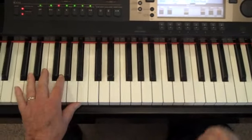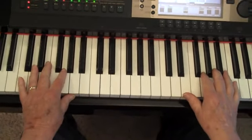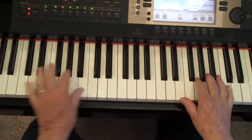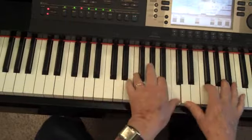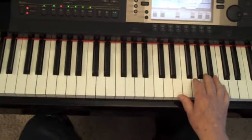Hi, I'd like to share with you some ideas today on breaking up right-hand chords. We know how to break up left-hand chords pretty well through arpeggios and chording patterns like that and so on. But in the right hand, what do you do with the right hand?